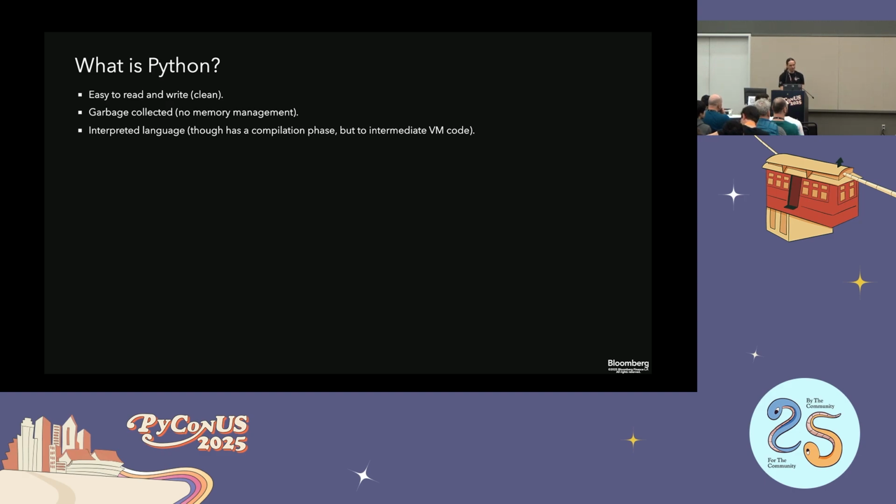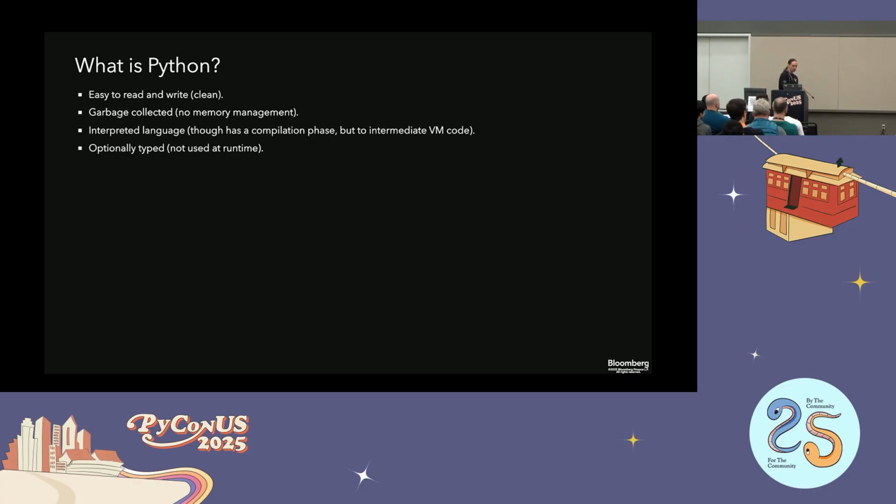Another main trait of the Python language is that it is an interpreted language. What does this mean? It doesn't have a compilation phase. Rather, you write some code and give it to some VM-like stuff, some virtual machine, and it's just going to make it happen and run. You don't have to have any compilation.